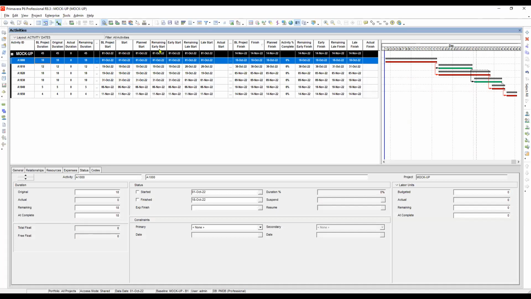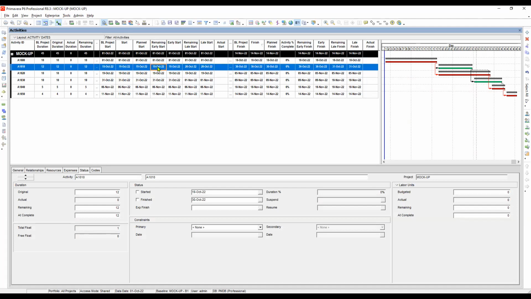So here is the remaining early start. Here it is. Since the project has not been scheduled or updated, if you look at it, everything in here on the start, baseline start, plan start, early start, remaining early start, remaining late start, they are all the same.